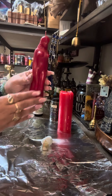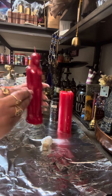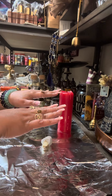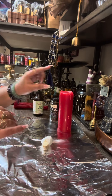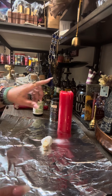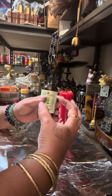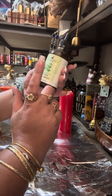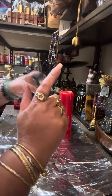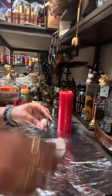What you're going to need: this is a figure candle I'm using to demonstrate, but you don't need this. You're going to need a red candle — not a jumbo candle, you need a red taper candle, at least six inches. Has to be red. You're going to need peppermint or mint essential oil. You are going to need nine whole cloves. You're going to need a cotton ball. And you're going to need aluminum foil.